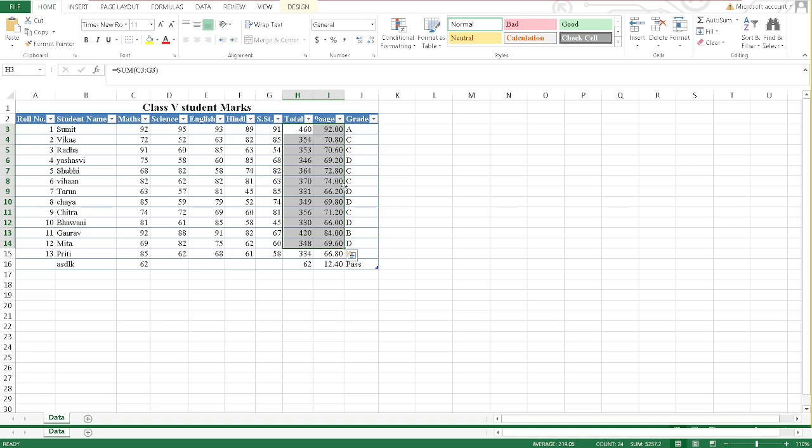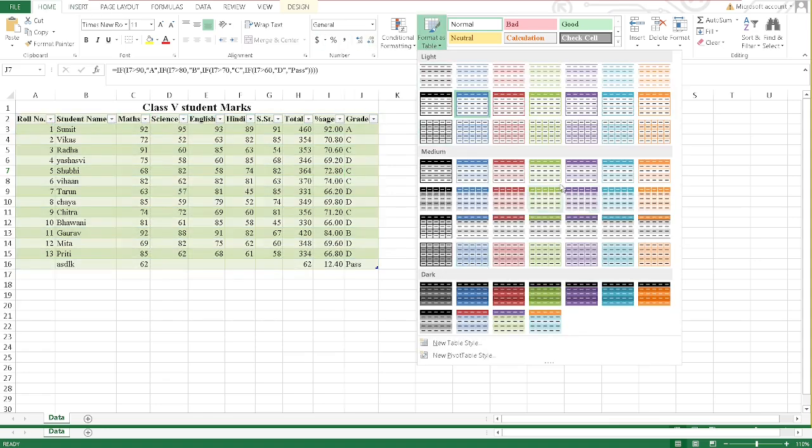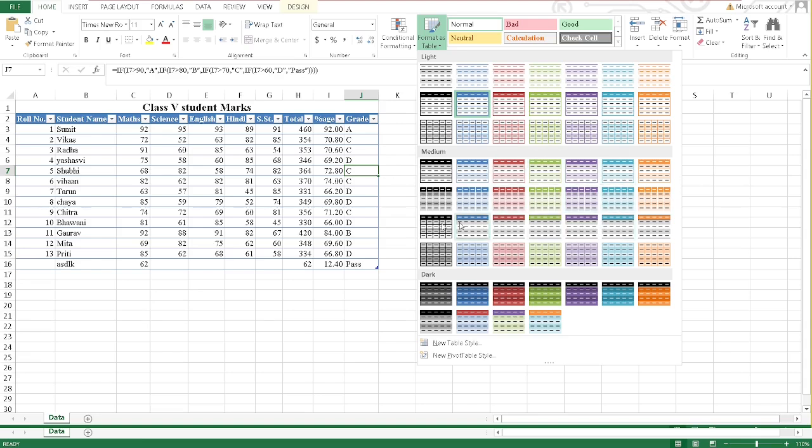So these are the benefits of converting this data into table format. We have three options for converting data to a table. One option is through Home, Format as Table, where we can select multiple options for choosing the data.